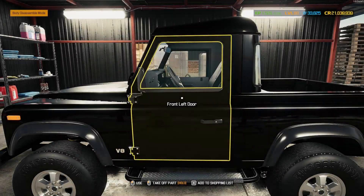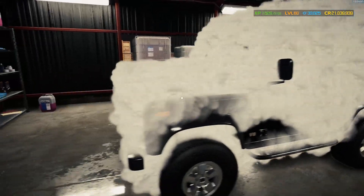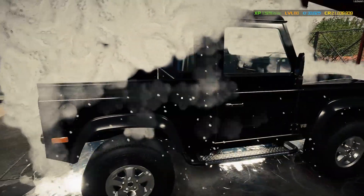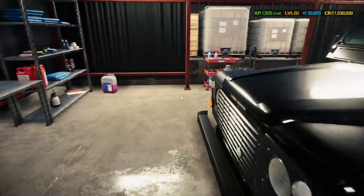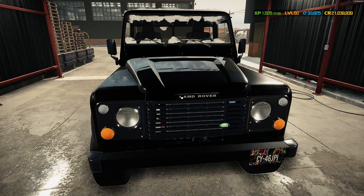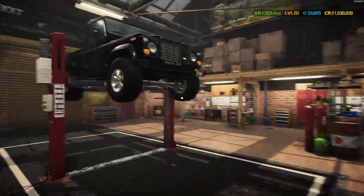Although it doesn't look too dirty, we are going to take this one over to the car wash and get it cleaned up ready to start stripping everything down. Here we are at the car wash — let's get this lovely Defender cleaned up. We already know the bodywork is in excellent condition in a very nice black, but that's definitely not what we're going to stick with today.